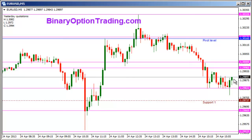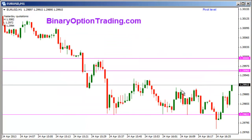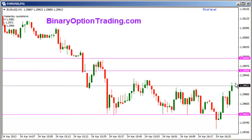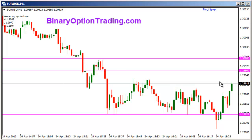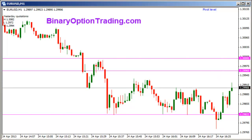So price is moving in our direction from our trade. You can see it's still moving up to new highs, now it's really popping. See, this is what happens when the U.S. market's open. It gets a little bit more price action going, and depending on what kind of trade you're looking for, this is something that I expected to happen after an influx of cash into the markets, and that's what we're seeing right now.